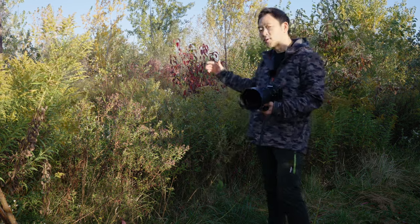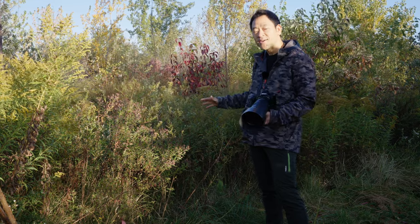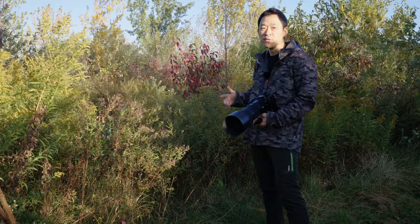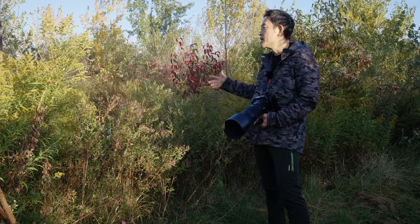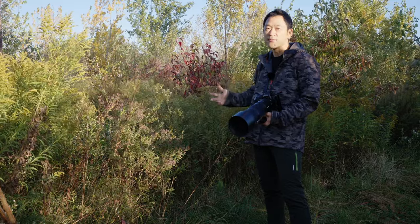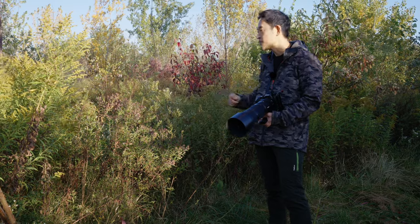So once you've found your spot where the butterflies are, stay there and wait for them to come to you, and then you'll be greeted with all the butterflies that are not afraid of you because you're already there as they had flown into your shooting range.